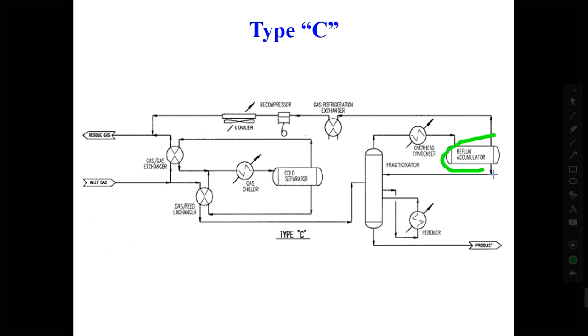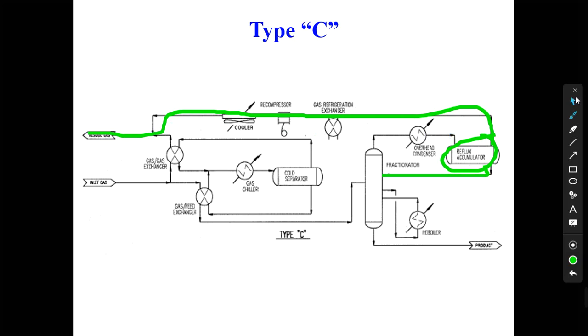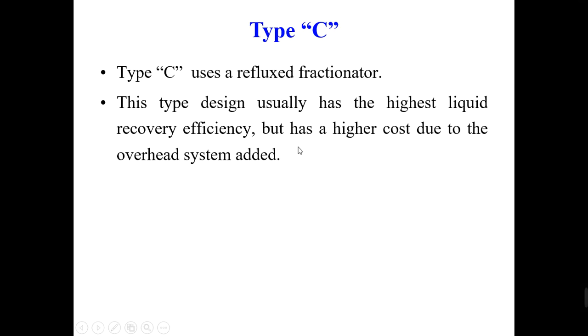So in this tower, the liquids are accumulated down and go back here, and the residue gas goes back like this. So that's the difference. This is the most efficient one, and it saves a lot of time, because in the previous case it had to go through all the process again, but here, using the accumulator, it increases the capacity of this plant. At the same time, it decreases the operating cost of the plant.